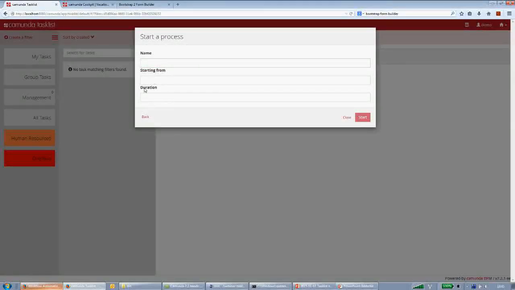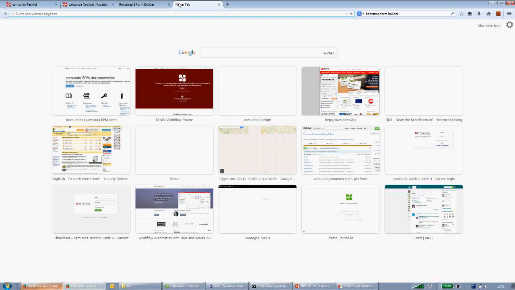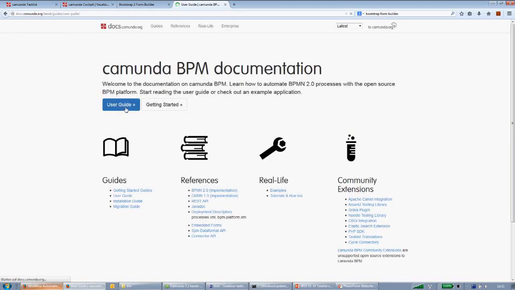It actually looks more or less the same. You see the naming is a bit different. The date picker has vanished because I haven't used the date picker on my HTML page. Maybe a good hint to point you to the documentation.